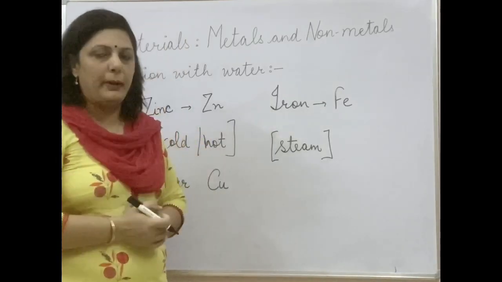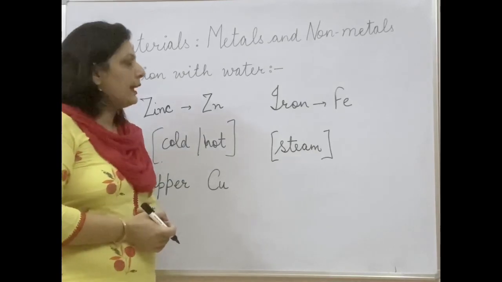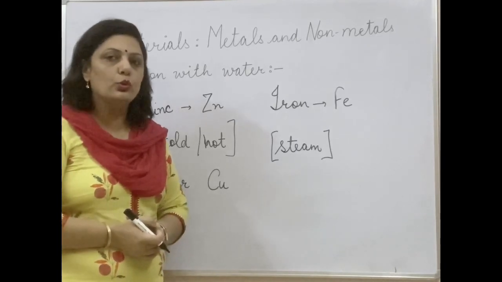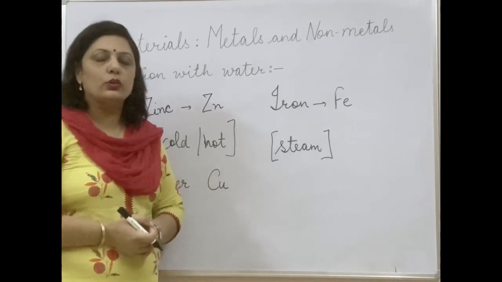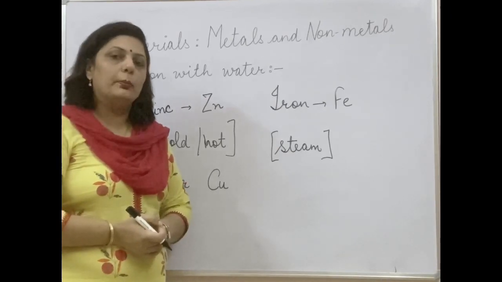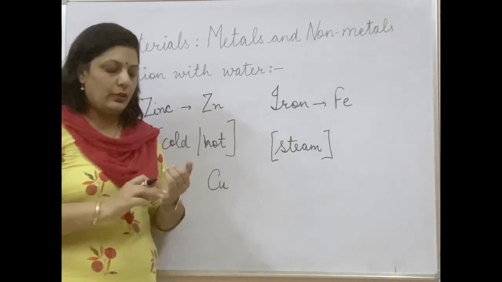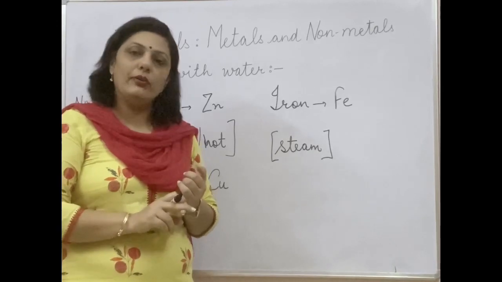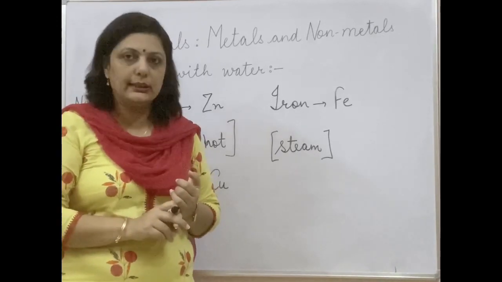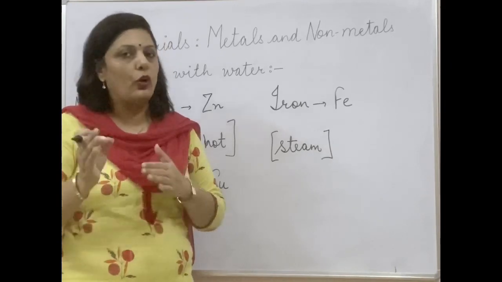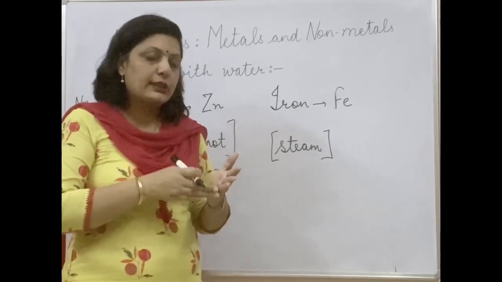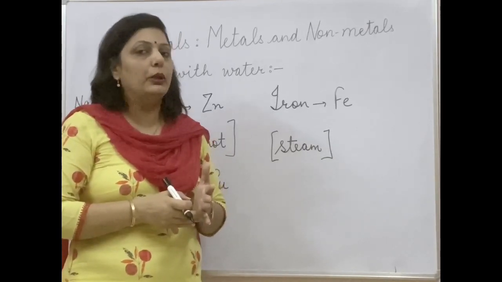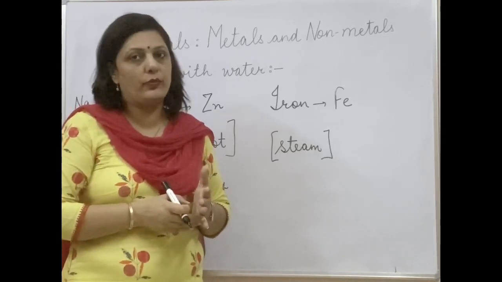So this was all about metals. I have given you a few examples. Then the second case is how non-metals react with water. Non-metals do not react at all with water. They show no reaction with water. If you talk about any non-metal like sulfur or carbon, they cannot react with water straight away. In the previous video we discussed the reaction with oxygen. There they first react with oxygen and then that oxide reacts with water. So non-metals do not react with water. There will be no release of hydrogen gas. That also you have to keep in mind.